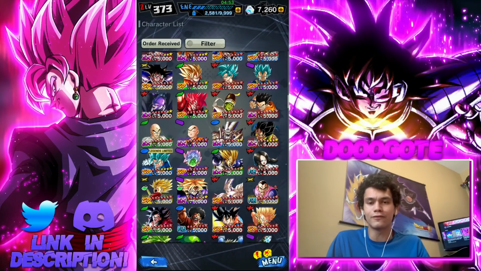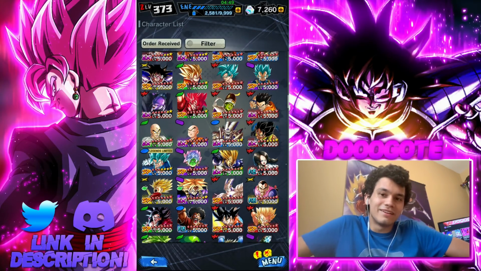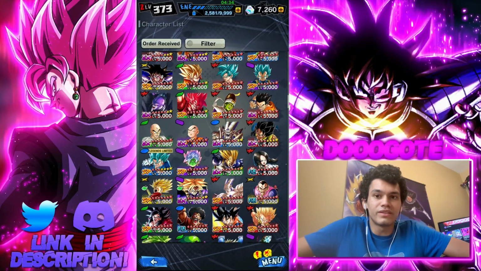Vegito Blue, the LF of the year, that year. Well, yeah, he's still, I mean, thinking about it, right? Future, the best strike-based Future unit. Obviously, Trunks is the best blast-based, the Zenkai 7. Fusions, he's still meta. He's still the blue unit you're going to use.